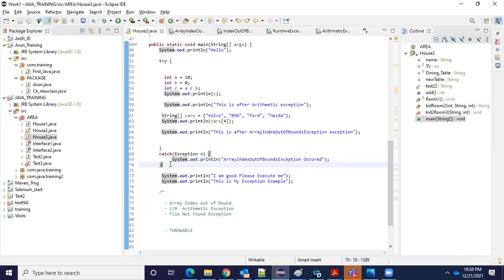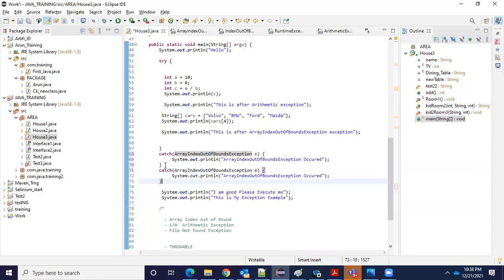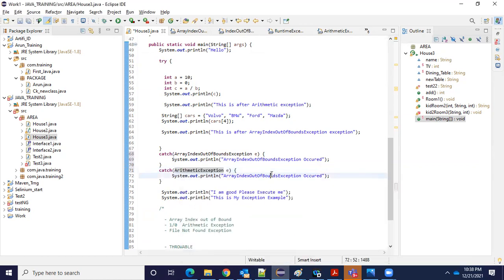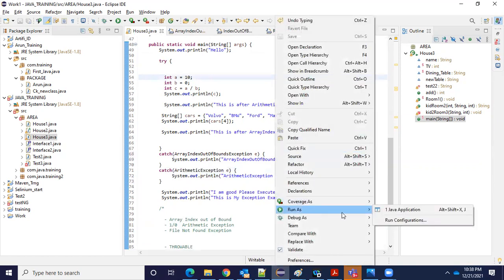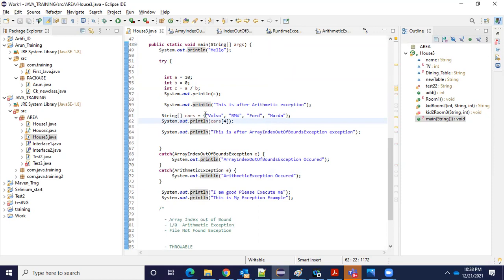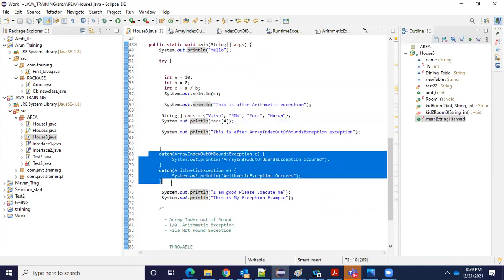So for that, Moulali, there is a confusion if I give a generic one. So I will give specifically. That means if I only give Exception, I will give one more catch block for arithmetic exception. Let's see now what will happen. If an arithmetic exception occurred, it goes to the arithmetic catch. If it is an array index out of bound exception, it will go here. So you can write one try block with multiple catch blocks. It will only perform the first matching one and it won't go to anything else.